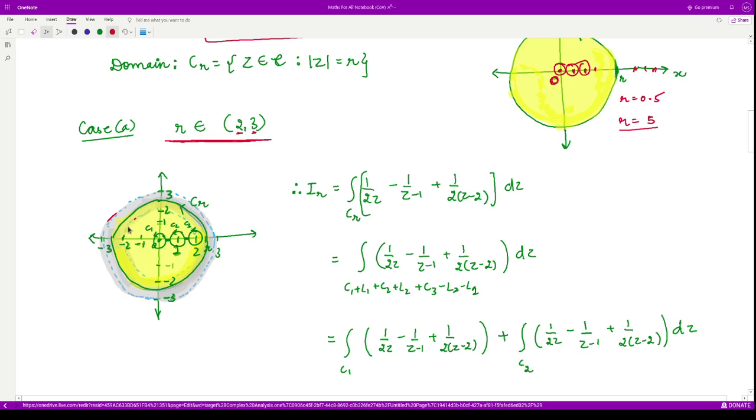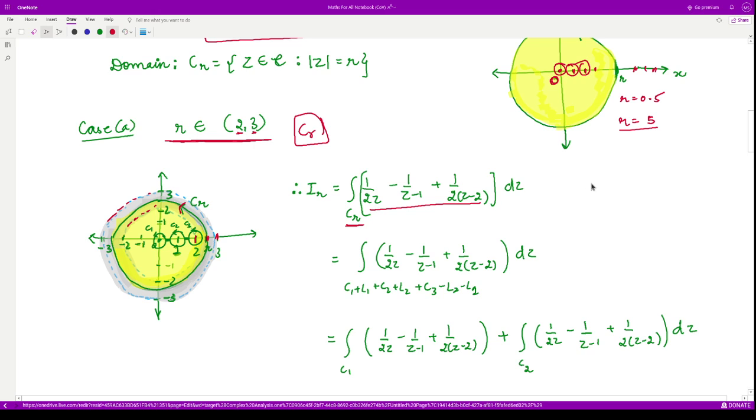So between these lines, in the gray shaded portion, you can have any value of R. So I have assumed this arbitrary value over here. This is R, between 2 and 3, we have some value R over here. So I have assumed this yellow portion to be the CR for this case, and I've also assumed the direction of this curve to be anti-clockwise, so our orientation would be in the positive sense, right?